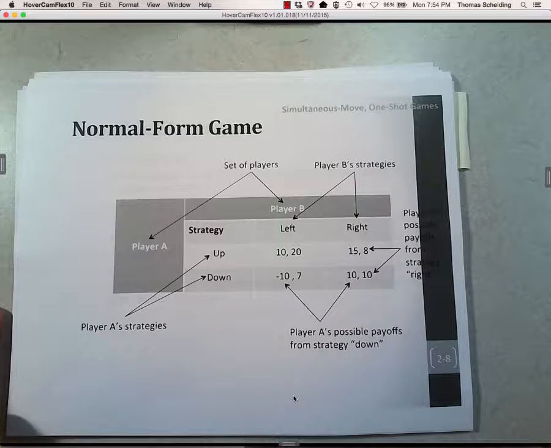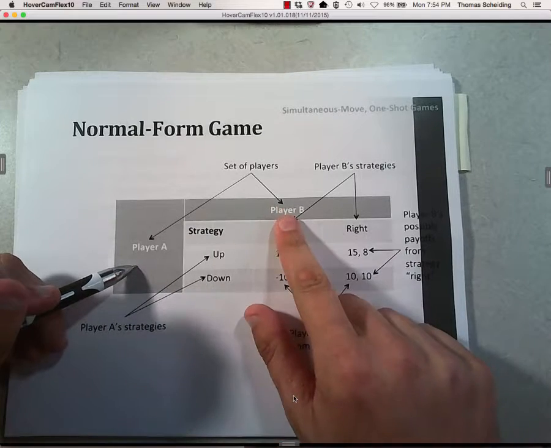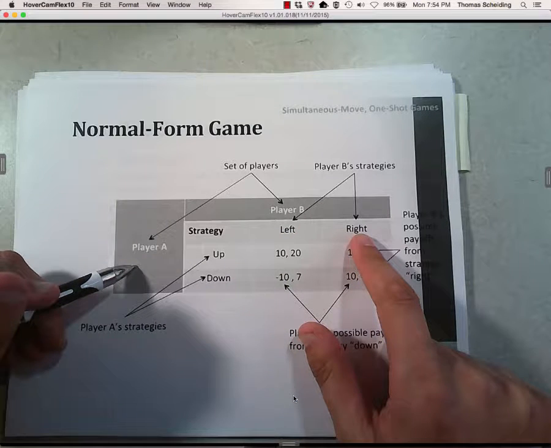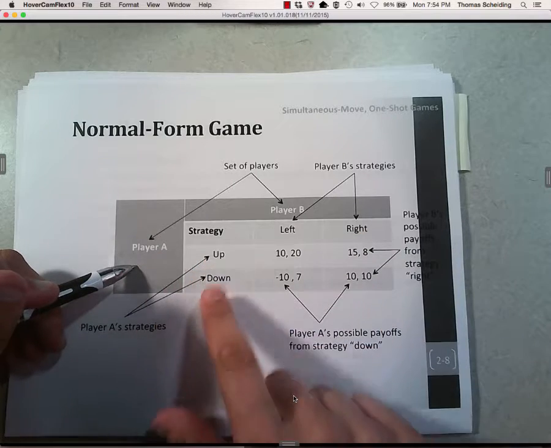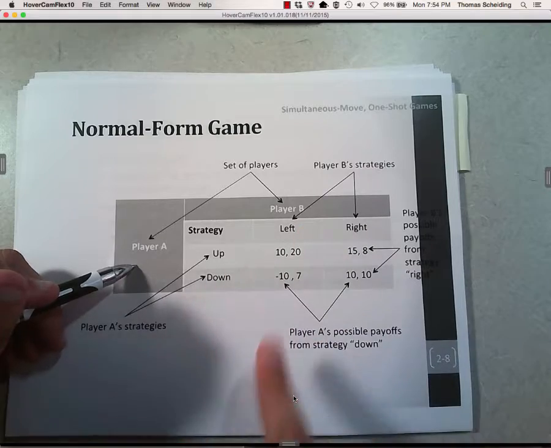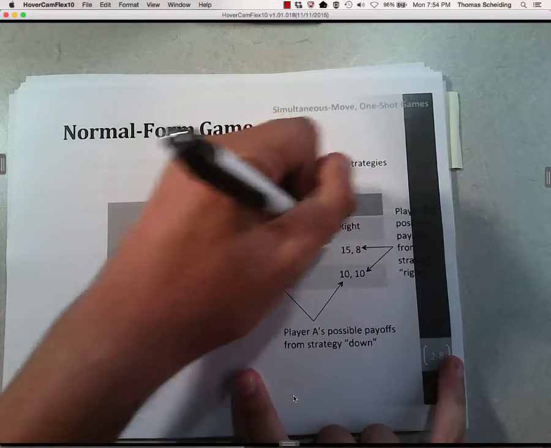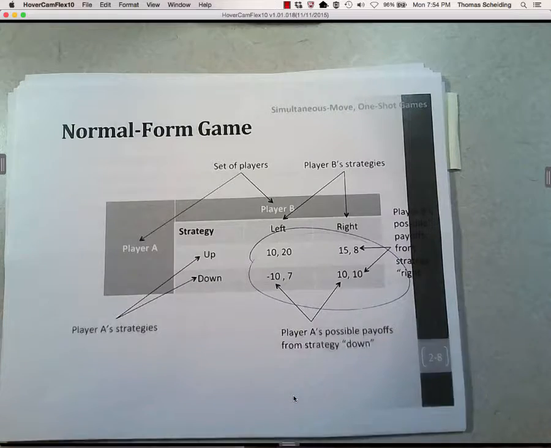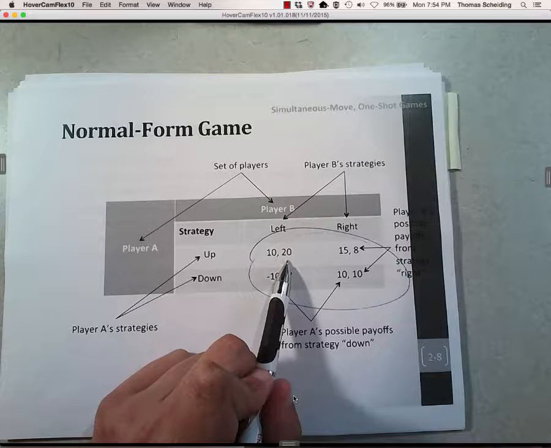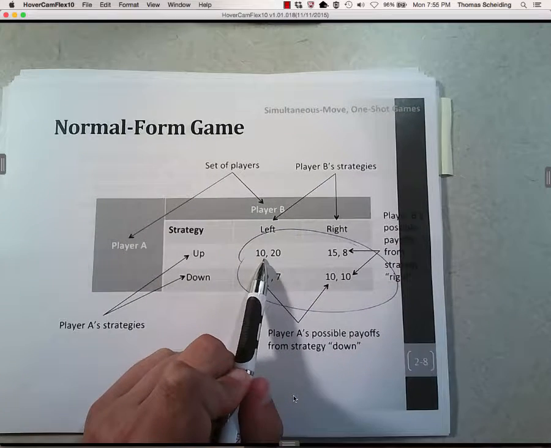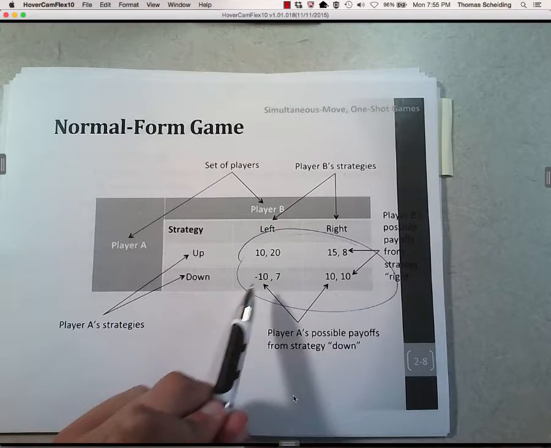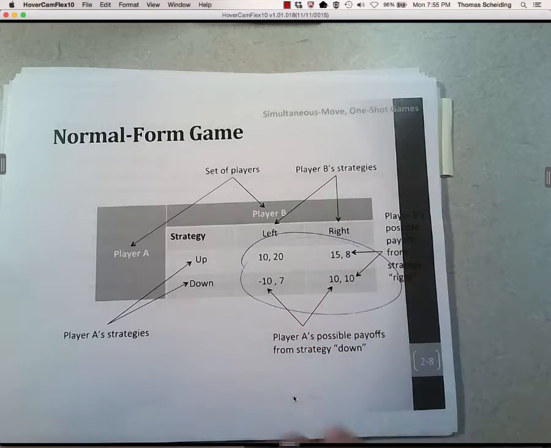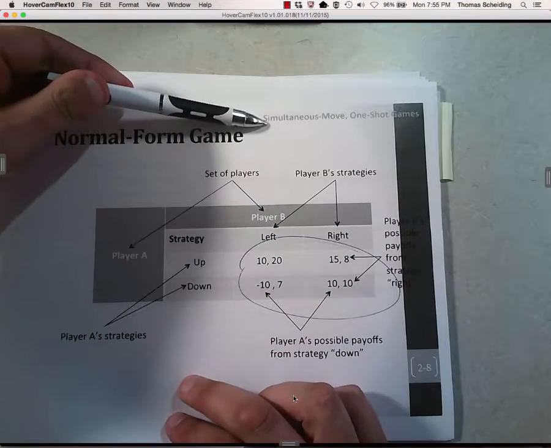If we look at this in terms of a normal form game, here I've got my two players, player A, player B. Here are their two possible strategies: go up or down, left or right. So we're saying here that player A can choose up or down. Player B can choose left or right. And then depending on where they are, these are the payoffs, all the possible payoffs. So of these two possible decisions, there are 4 possible outcomes. The numbers within these are the payoffs of each of these. These could be profit levels or some other kind of benefit that they receive from doing something. So if player B chooses left, player A chooses down, then player A will get -10, player B will get 7. And so on and so forth. That's how you would read this type of simultaneous move one-shot game.